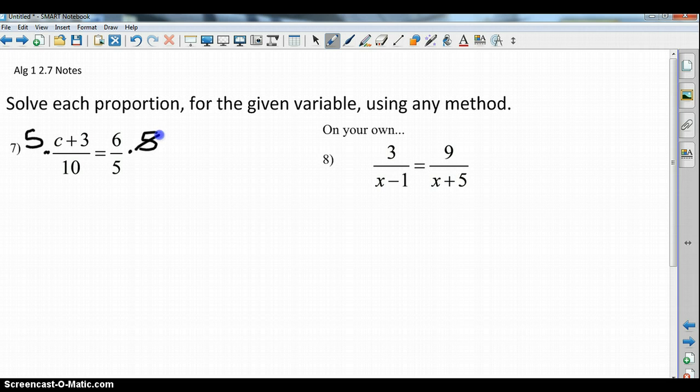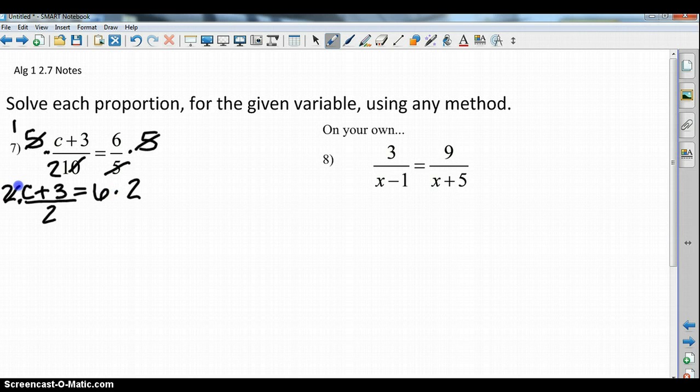And this 5 will cancel out, and this 5 will cancel out. And you see that 5 and 10, 5 will go into 10 2 times. So you can cross that out. So then it is c plus 3 is equal to, and all we're left with is 6. Oh, we have to divide it by 2 because we can't forget that. And so to solve this, now we have to do multiplication again because we need to get rid of this 2. So we have to times both sides by 2.